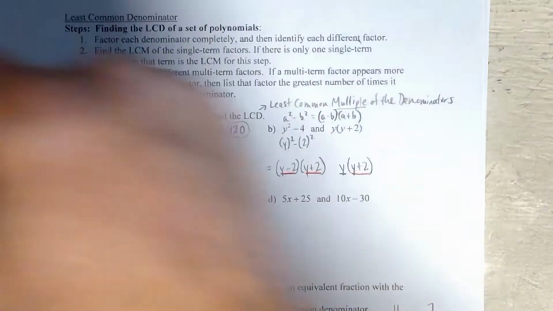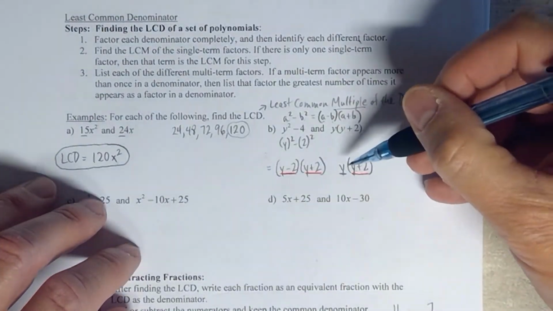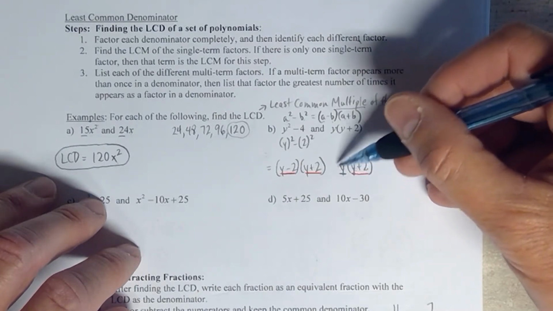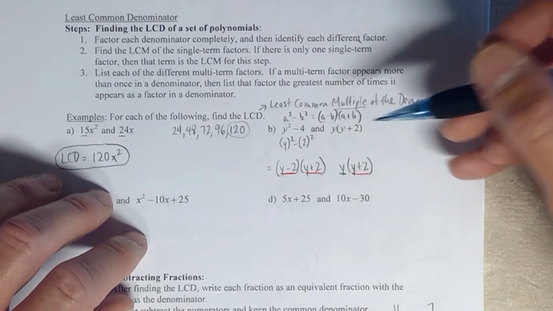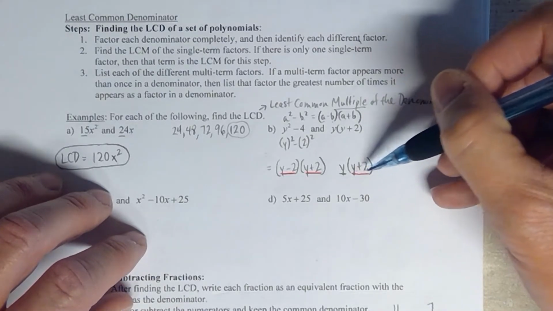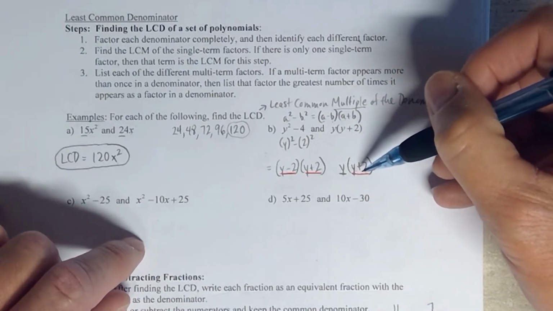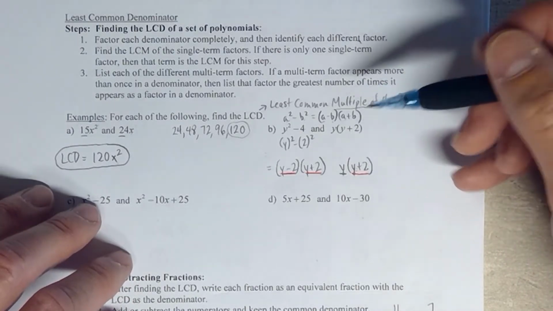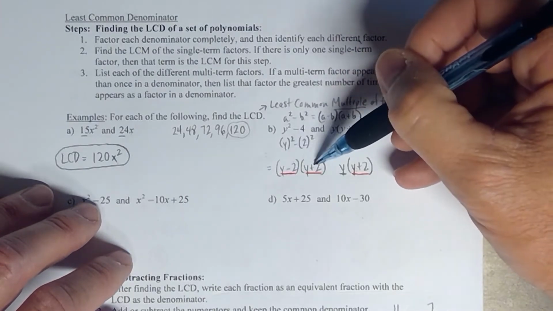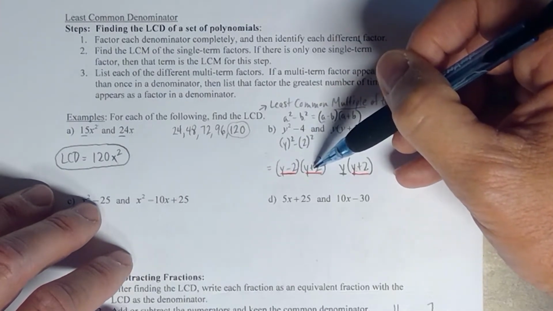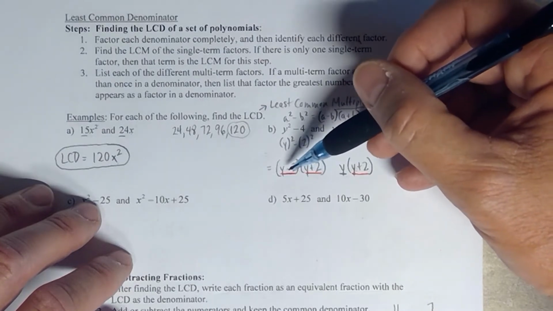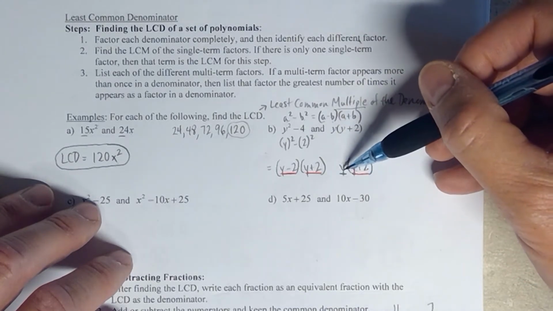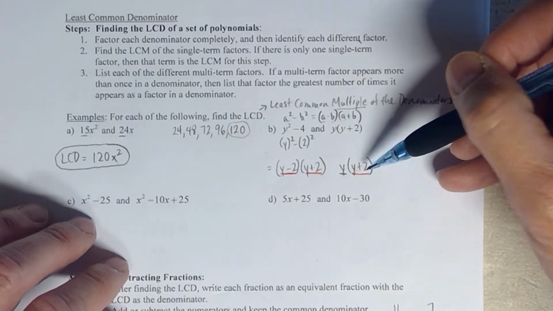And so that, again, a reminder, when you have just a term times a bracket, it's a green and a red. Remember, green is the single term ones, usually a GCF. Okay, and then the red ones are usually in a bracket, not always, but the key thing is that they are when you have more than one term. Okay, and remember, when you have just two brackets being multiplied together in a denominator, that's two red ones. When you have two brackets and that's it, that's just two red ones. And again, when you have a term times a bracket, that's a green and a red.